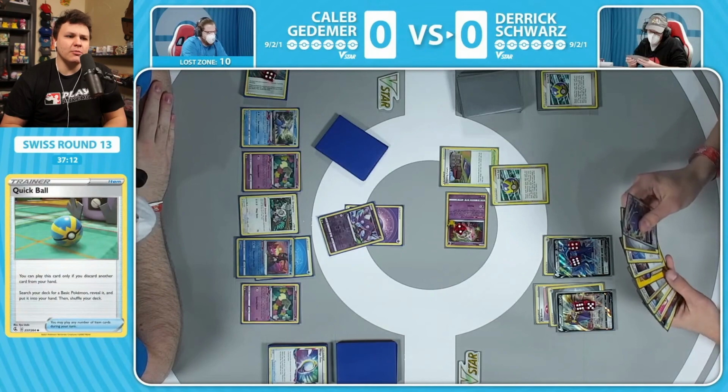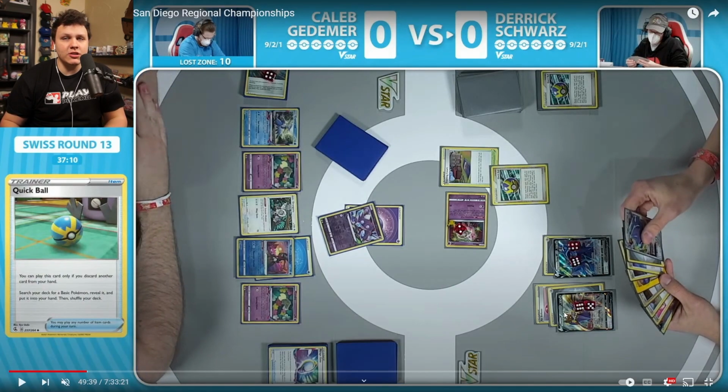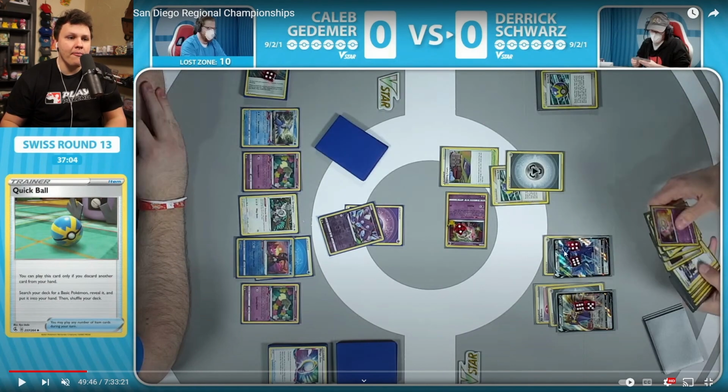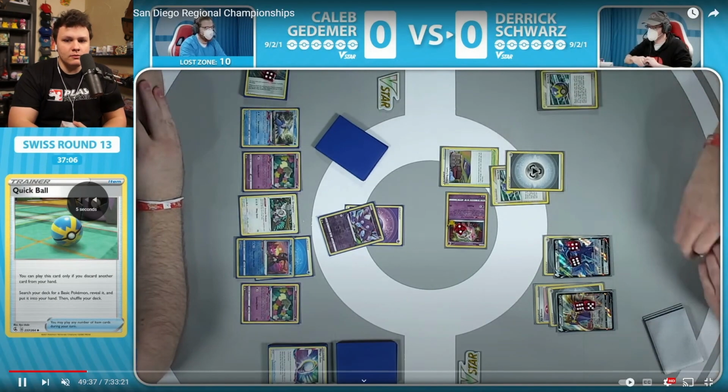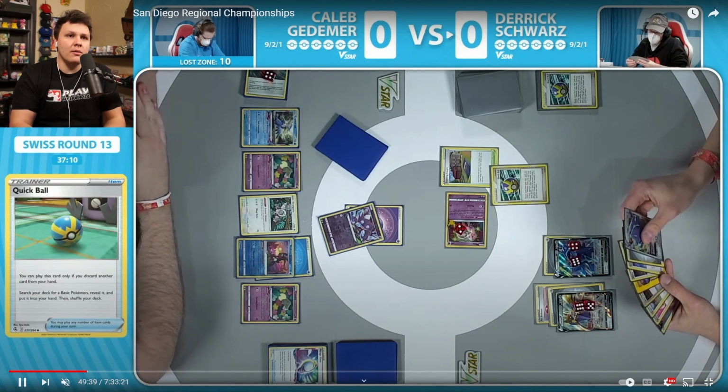I didn't think about the Snorlax play, though, because if we do go KO Mew, 2 to Zacian, 6 to 4 to Dialga, the 4 lines up for the Dragonite to still KO the Dialga, so I don't know. Let's see, where were we at? All right, quick ball from Derek.